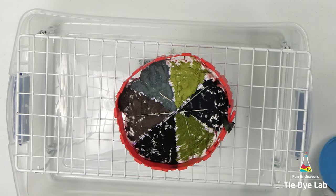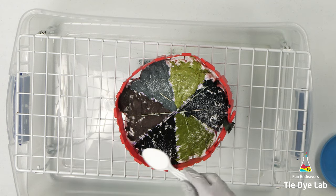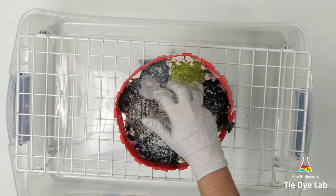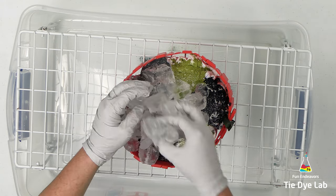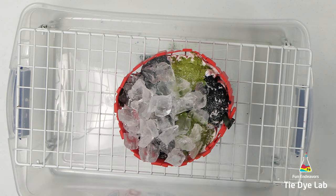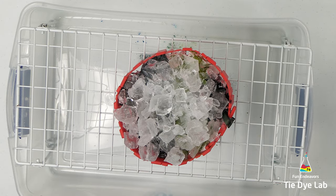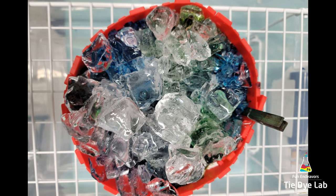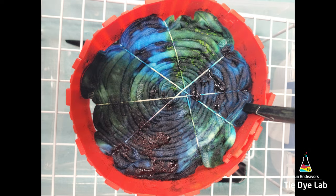Then I'm going to add an additional sprinkle of soda ash over the top of the dye, followed by a layer of ice. I set the shirt aside and I allowed the first layer of ice to melt. After the first layer melted, there was still quite a bit of undissolved dye left sitting on the top, so I went ahead and added a second layer of ice and allowed it to melt as well.